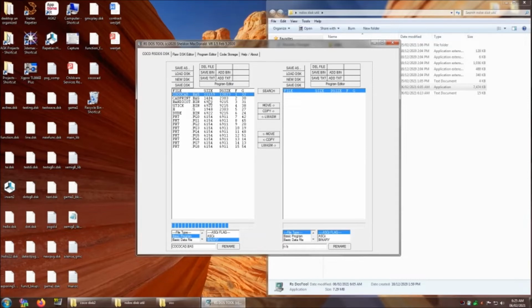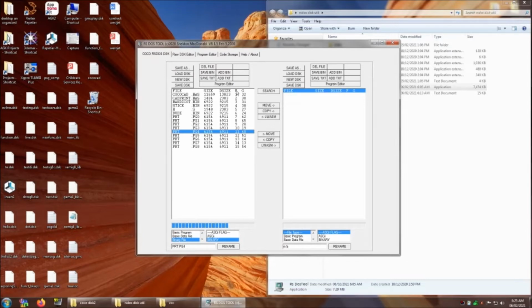So it kind of gives you a rundown of what kind of file space is actually being wasted on your disk image. I know when you type dir on the color computer, it's very vague on what it's using. So this gives you more of an idea of how big these file sizes actually are.